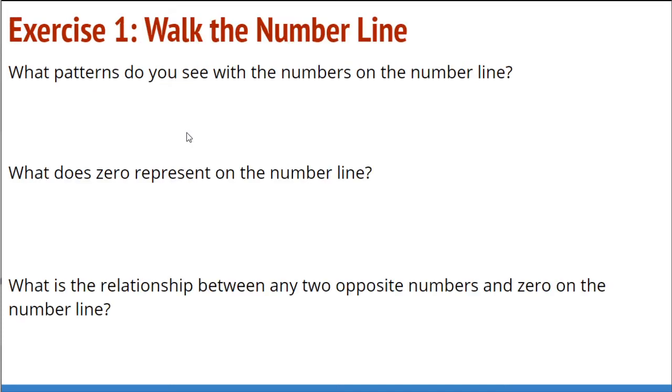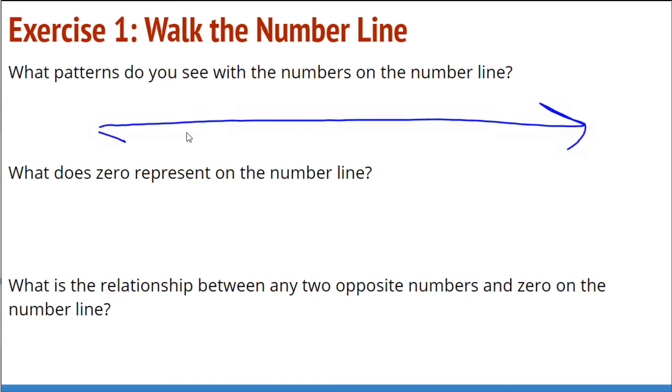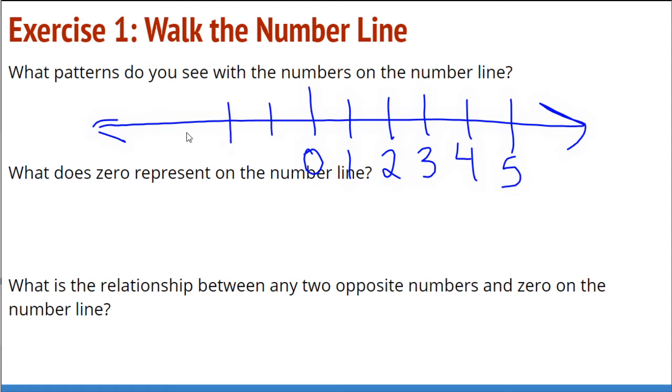All right, in class we would have a walk the number line activity, something that I can't really do as an online video. So with the walk the number line, we would actually examine a number line and we would look for the patterns. So I'm just going to quickly sketch a number line. And our number line in class would be much bigger, but this is what you get when we're trying to do it online. So as you look at the number line, ask yourself, what patterns do you see? What are some observations that you can make?